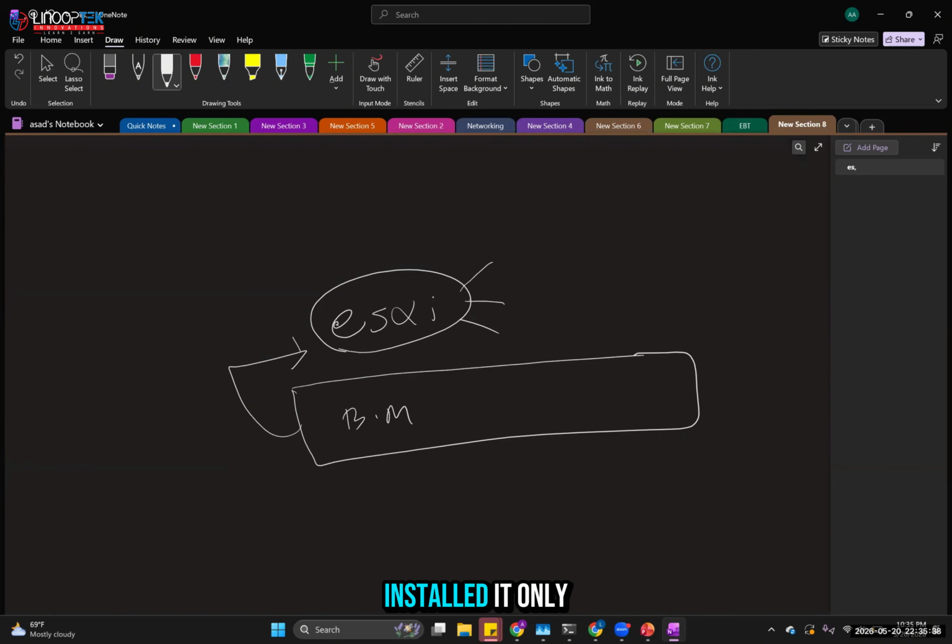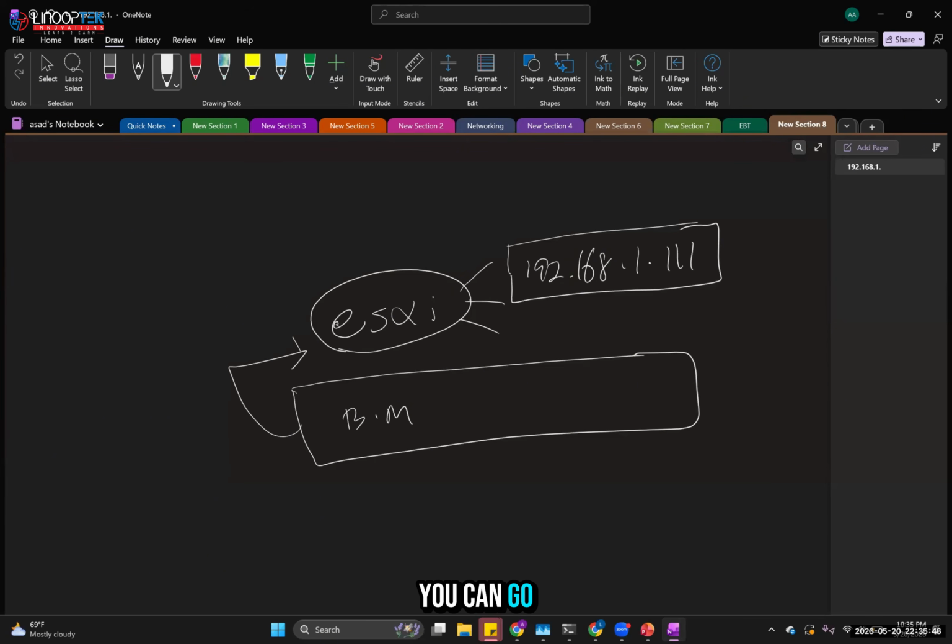When I installed ESXi, it gave me an IP address. And it says, this is my IP address; you can go ahead and visit my website using this IP address. All the operations on ESXi, on the virtualization platform, are done through the website.